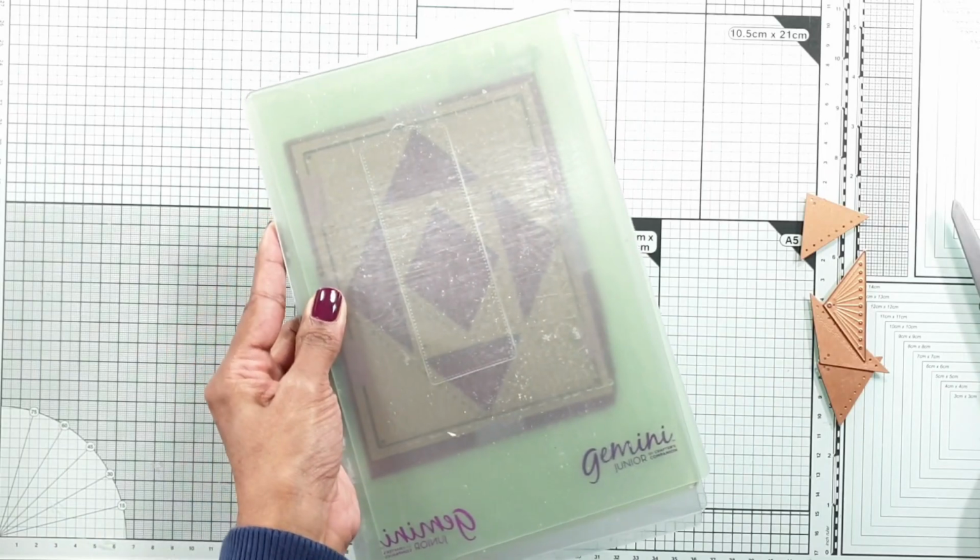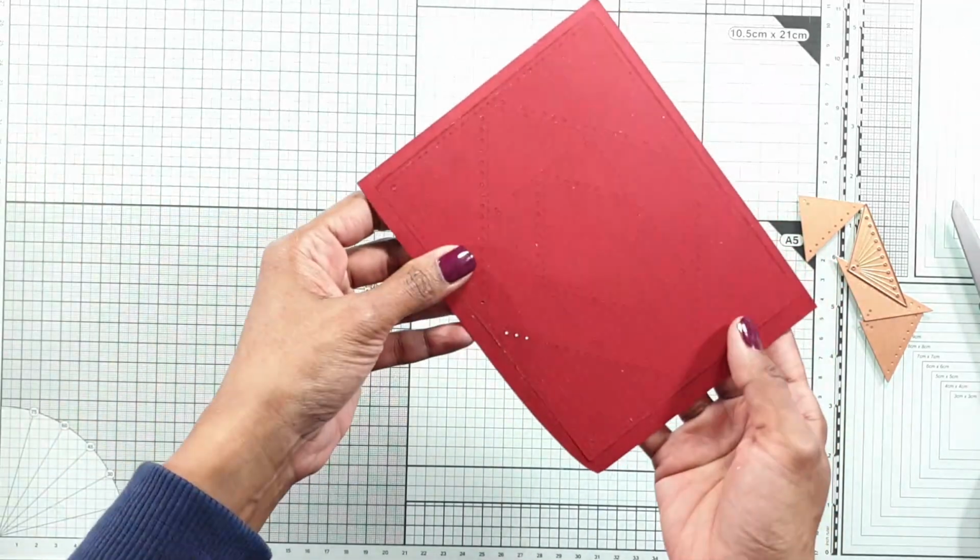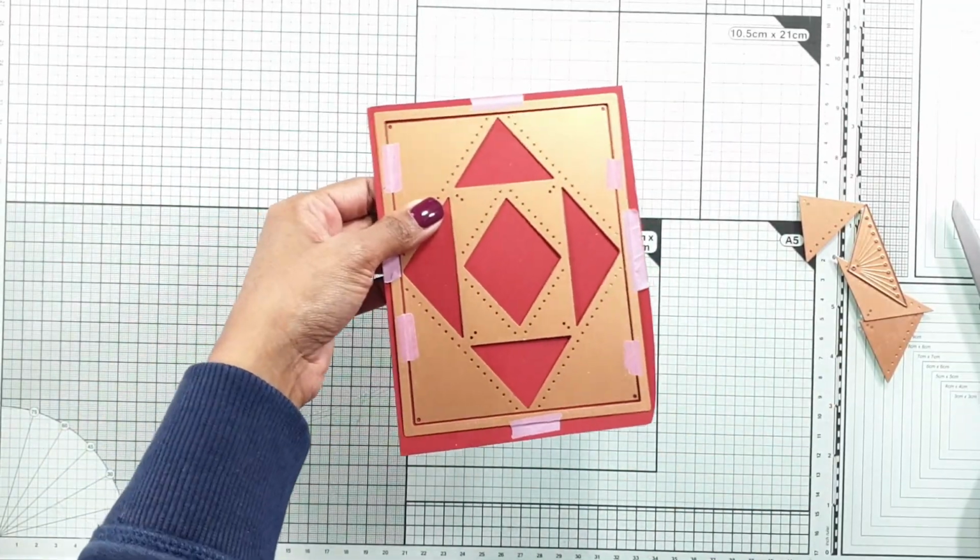I use some of those as well, but it's so versatile. You can use almost anything. It doesn't have to be Spellbinders die cuts of flowers. You can even stamp them, die cut them, fussy cut them. You could, or just leave it as is. So it's quite versatile that way.